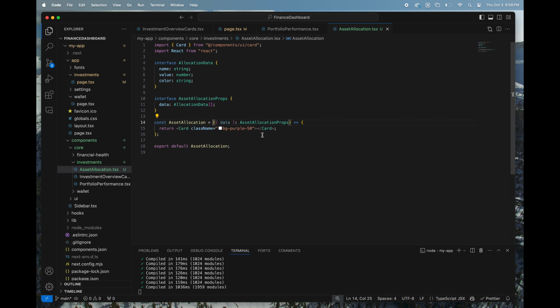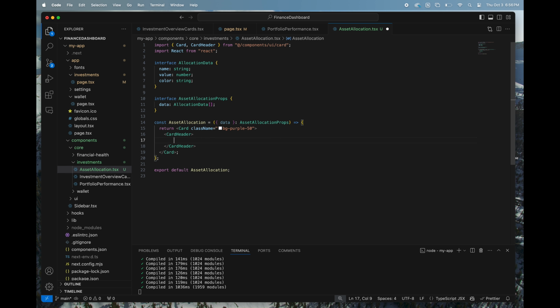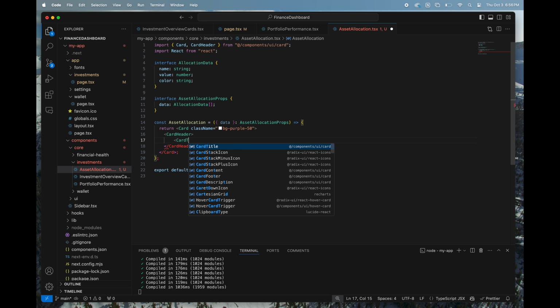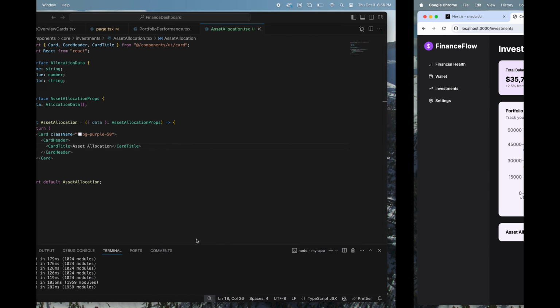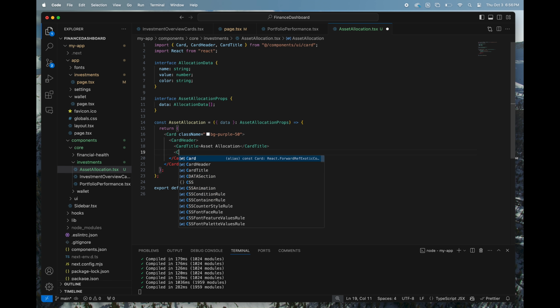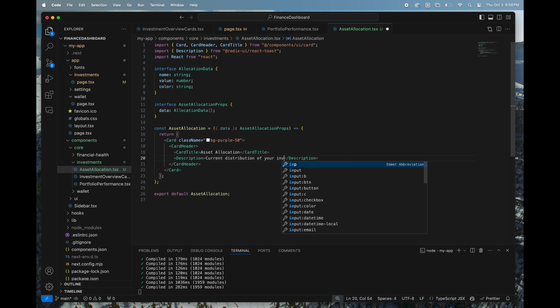And we can see part of it right there. So now let's add in a header. And we're going to have a CardTitle. And this is going to be Asset Allocation. Let's make sure we put a space there. There's the header. And now let's add a description. That's going to be: Current distribution of your investments.